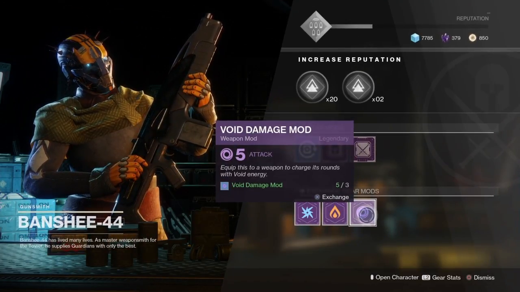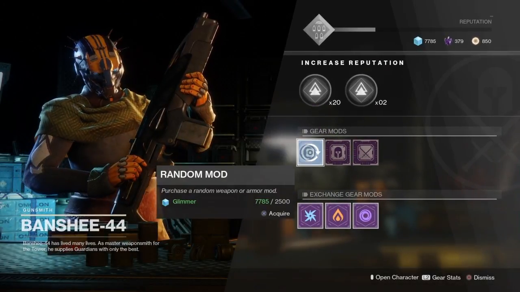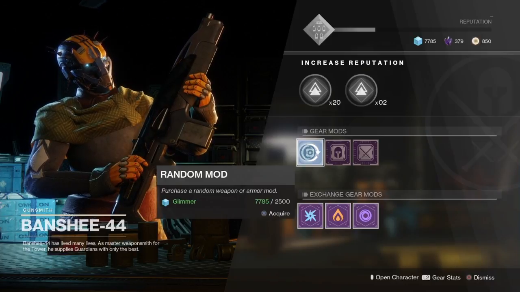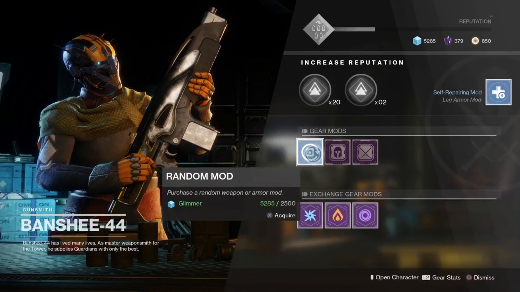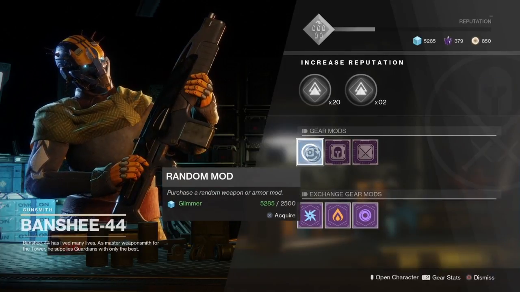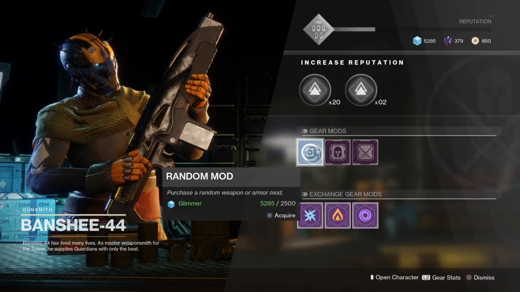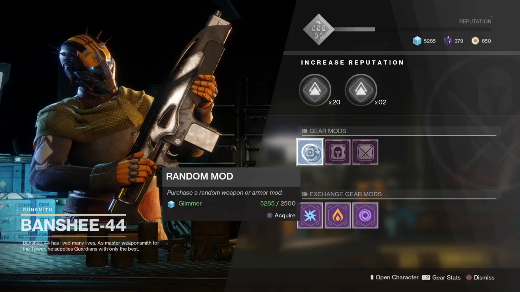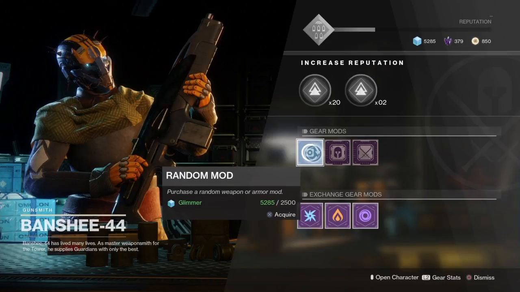And in order to get these mods, I am supposed to purchase some random mods from Mr. Banshee. So I'm gonna go ahead and buy random mods. Deal. Okay, so I got a random mod, and this is how you get mods all the time. You just spend as much glimmer as you can. And honestly, I recommend you use as much glimmer as possible to get mods. So if you have 100,000 glimmer or something like that, go ahead and spend all of it on these mods, because it's definitely worth doing.